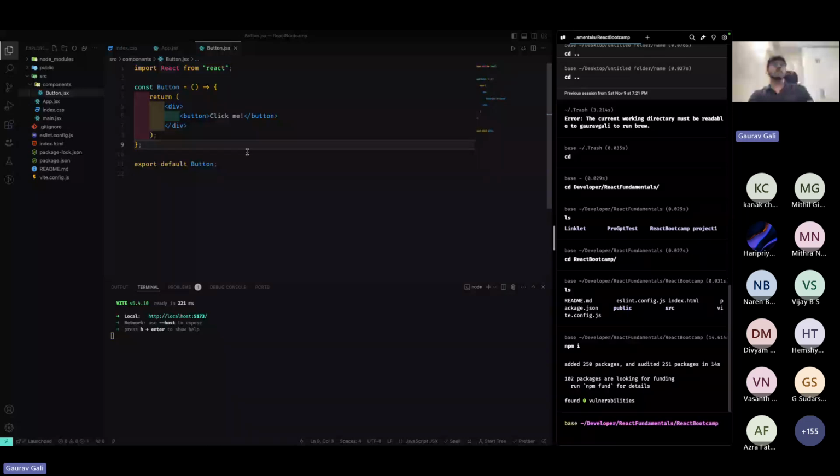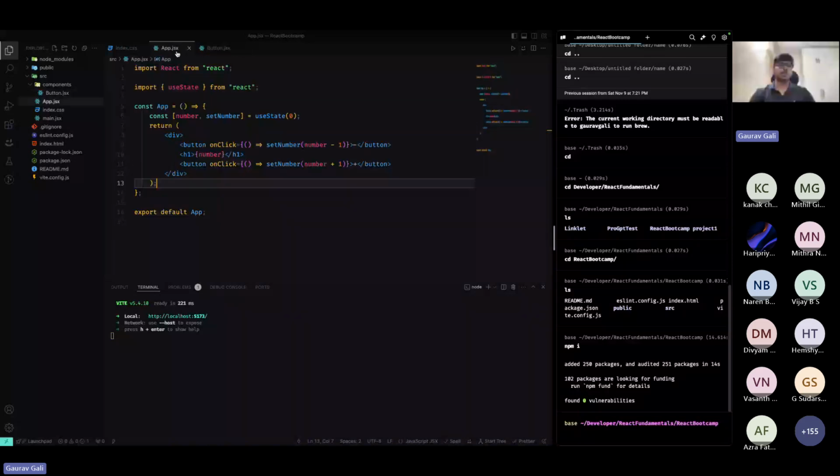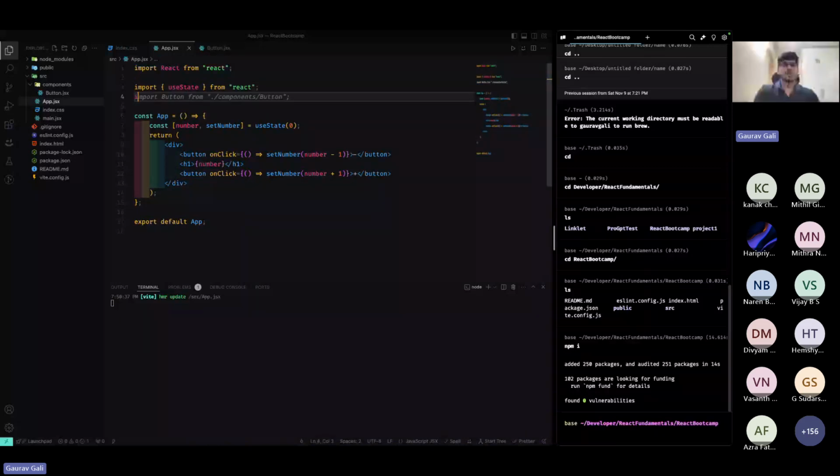The main reason why we are exporting the component is because it can be used in other files. So we'll go back to our app component, and here we can import this button component directly. All you have to do is type import button, and then mention the path of that file. In the same source directory, you have your components folder, and within that components folder, you have your button.jsx file. So it will import the component here.